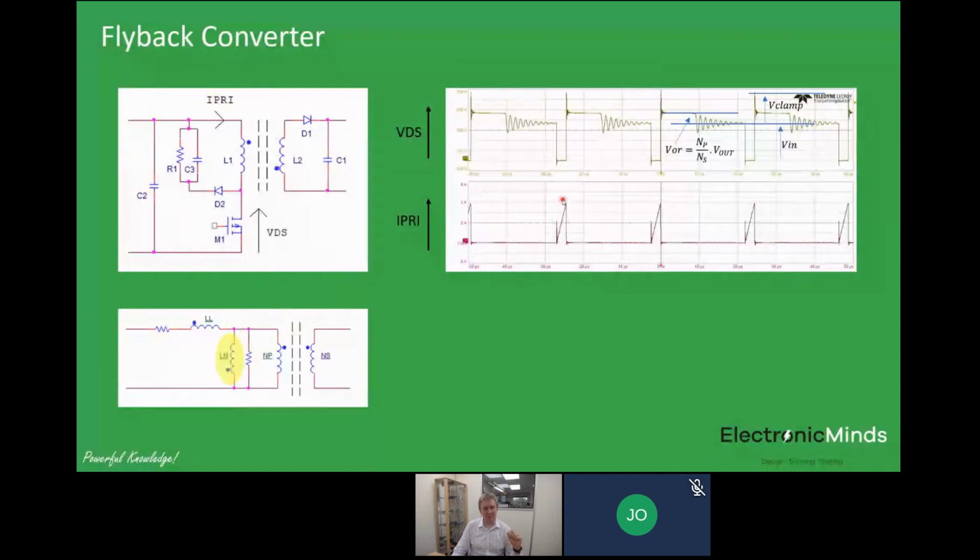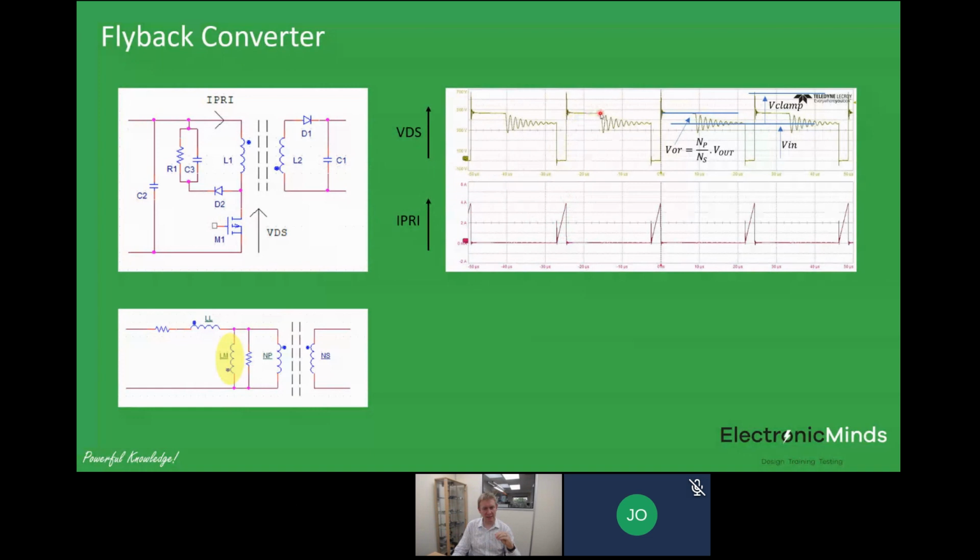Now, during that time, the output load current supported by the DC-DC converter is actually just sourced out of this output capacitor. So the output capacitor is also a bucket of energy supporting the output. When we reach a certain point of current, we turn this particular device off. And at that point, the current in the drain falls to 0 very, very quickly.